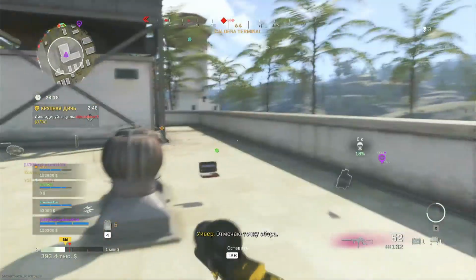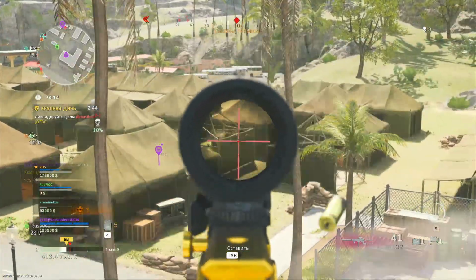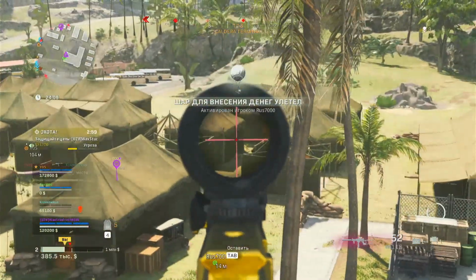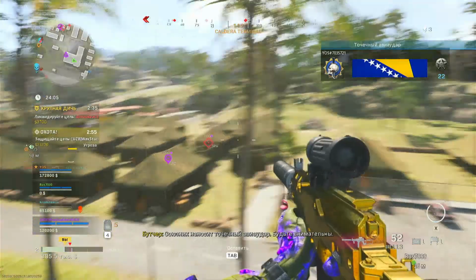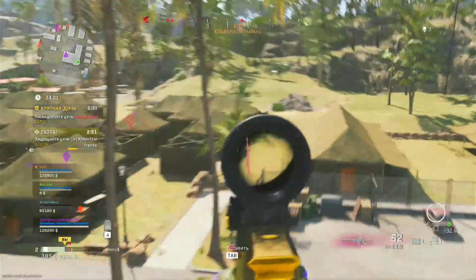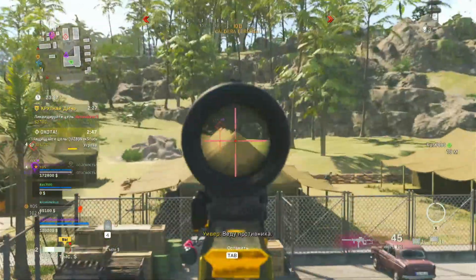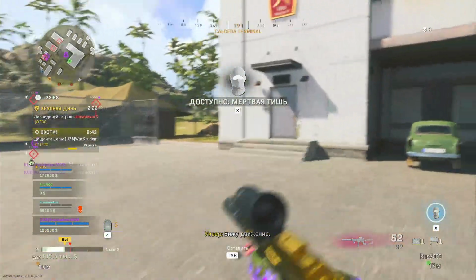Setting rally point. Time to cover the tracks. Enemy team hunting for you. Allied precision airstrike incoming. Target appears hostile. Tracking enemy. Over here.